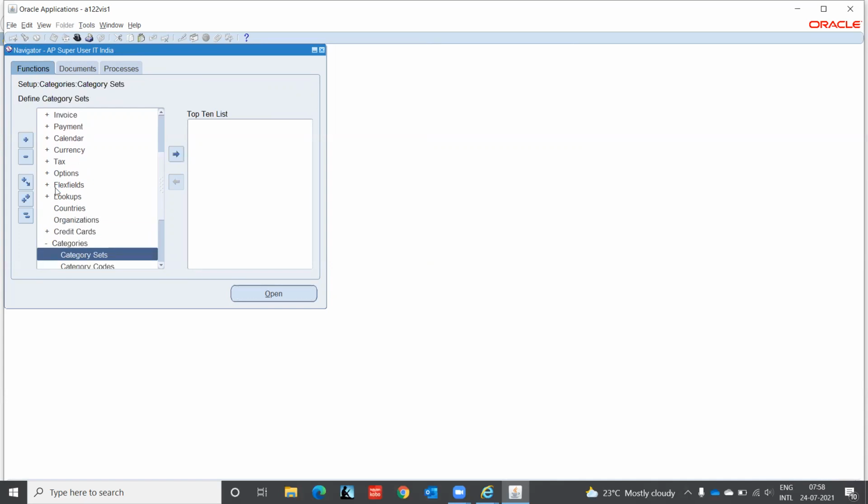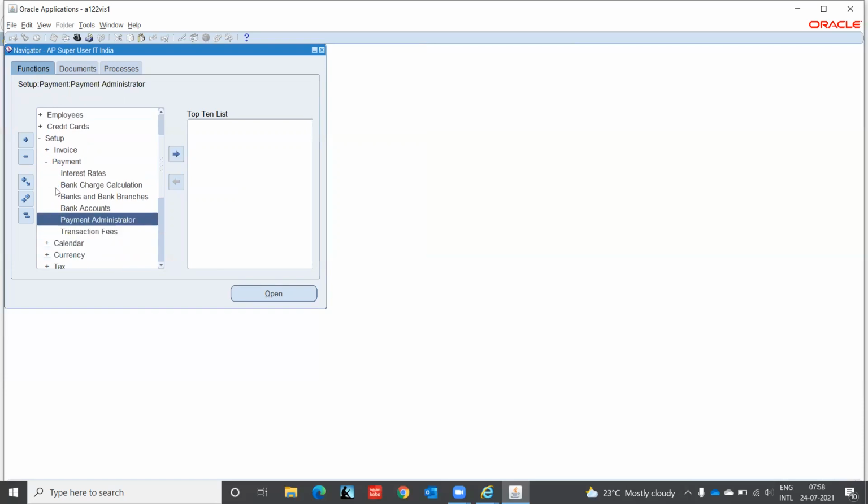Categories, this is the new one. Okay, we'll now see the payments. Bank charge calculator, bank account, bank branches, payment administration, transaction fees, etc.